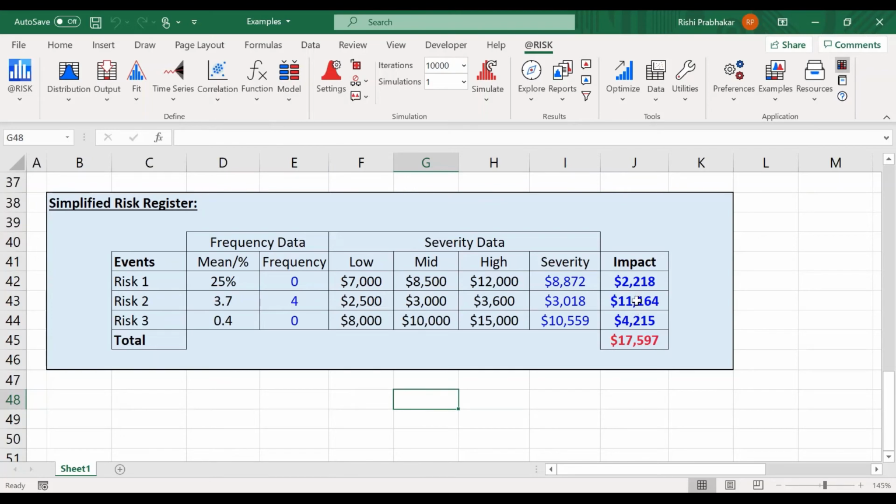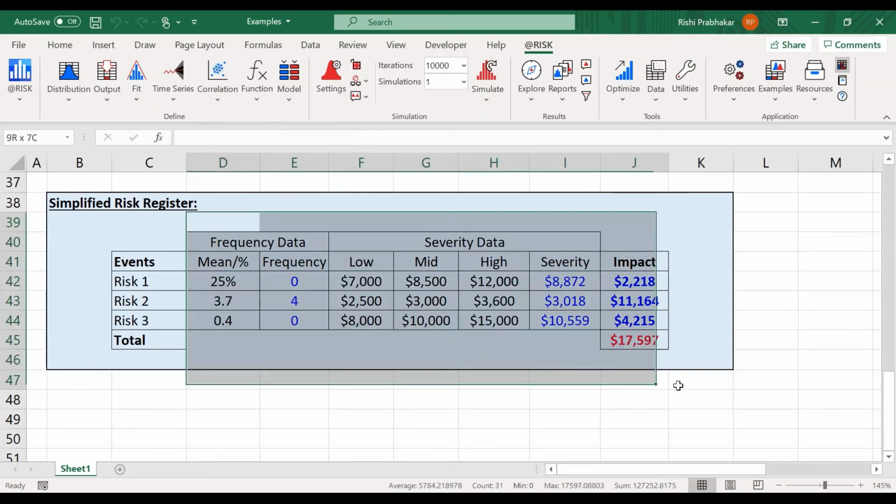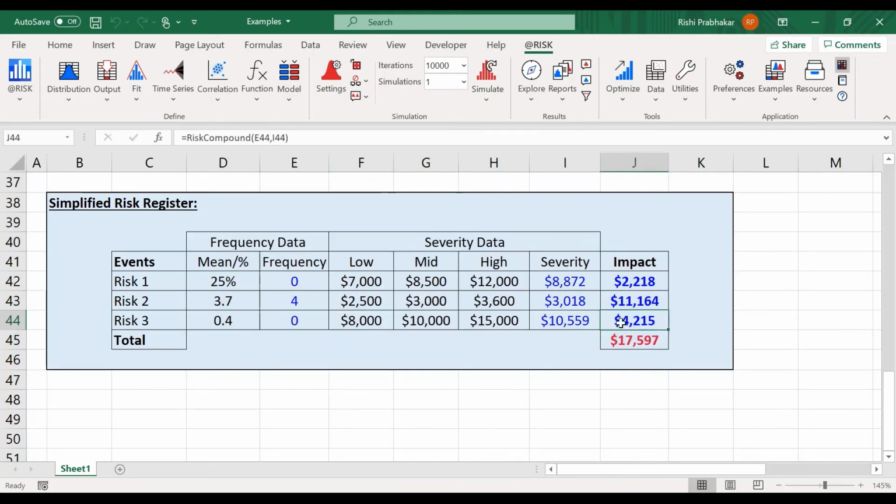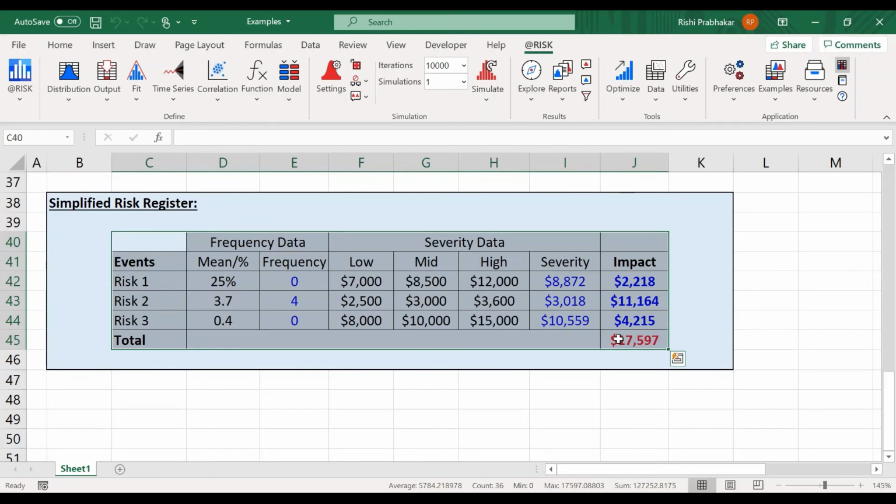Very good. Now, one of the tricks of spreadsheet modeling when we have probabilistic models is, what am I looking at? You might be looking here and saying, but the frequency is 0, why is the compound returning a value? The first and most important thing to note is that you're not looking at a simulation. There is no simulated data point where the frequency is 0 and we actually get an outcome. If you think about, not that I'm encouraging gambling, but if you were at a casino, when the roulette wheel isn't spinning, the ball is on a number.